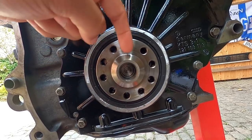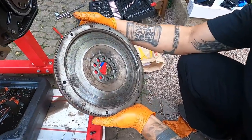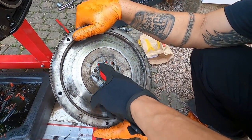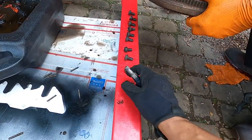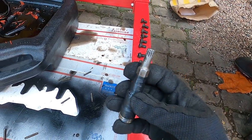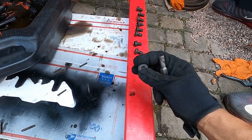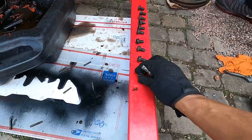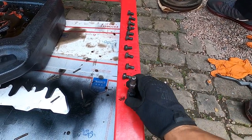This one is the closest one in, and it only fits on one way, so you can't really mess up this step. Yep, so looking at it, it's going to be this one right here, I believe. And that will line up to that top one there. And then for these bolts, you want to use an M10 triple square. You do not want to use a 6.1 or an Allen key, because you will strip them out. You have to have a triple square, or you're going to have a horrible time. So this plus that, and I'll be fine.